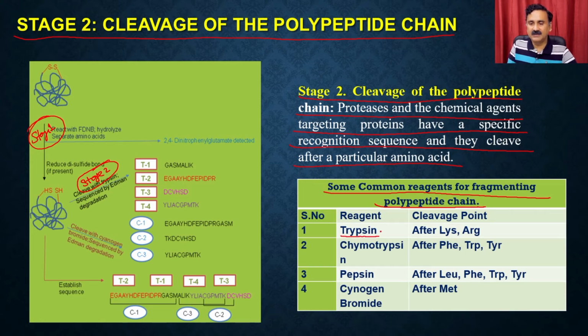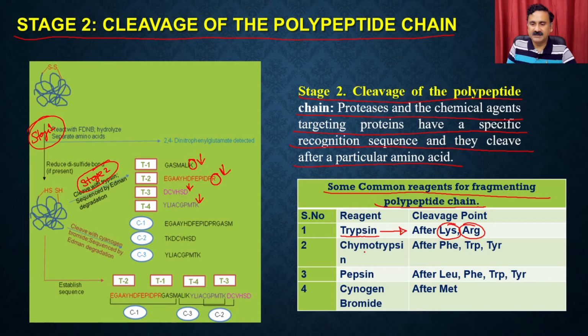If you use the trypsin enzyme, trypsin has its cutting site after lysine or arginine, which means wherever lysine or arginine is present. For example, these are the peptides generated by trypsin. If you treat it with trypsin, it is going to cut wherever you have lysine or arginine. For example, here it has cut, here it has cut. Wherever you have lysine and arginine, it cuts, and that is why it generates different types of fragments.